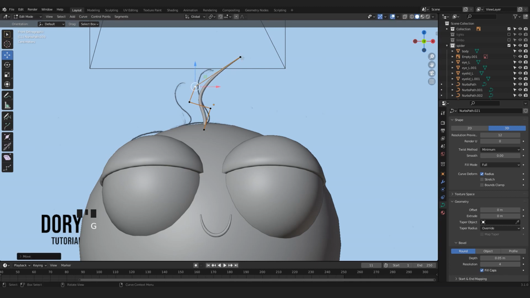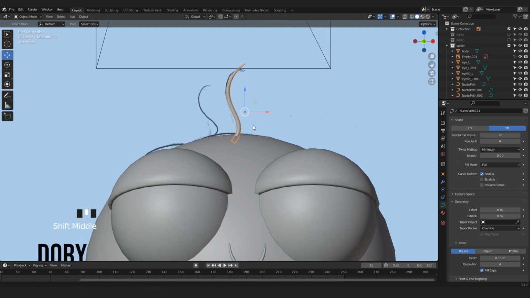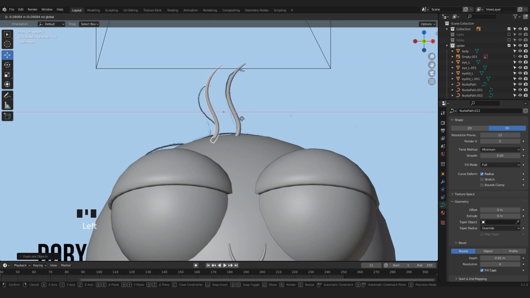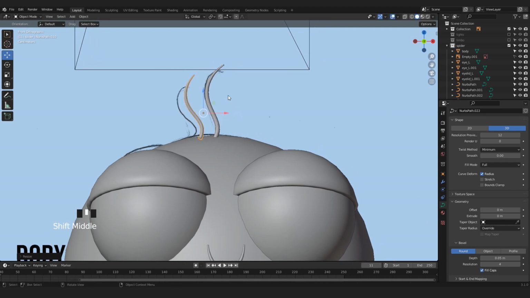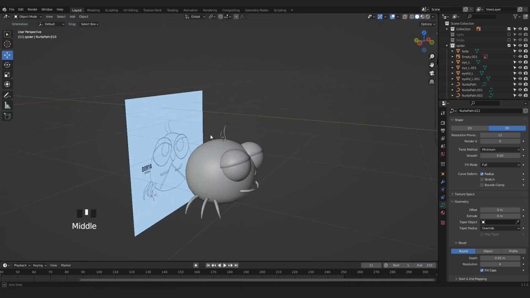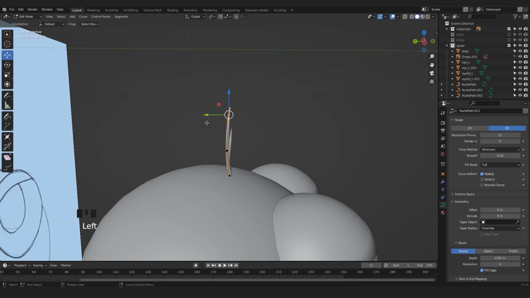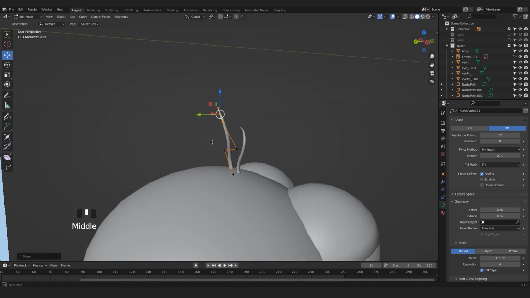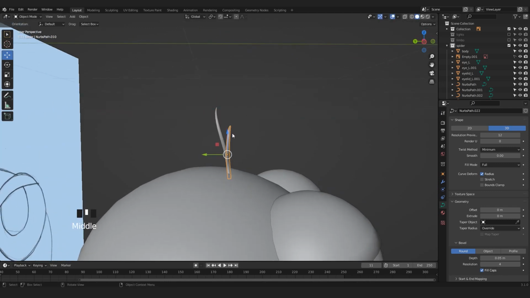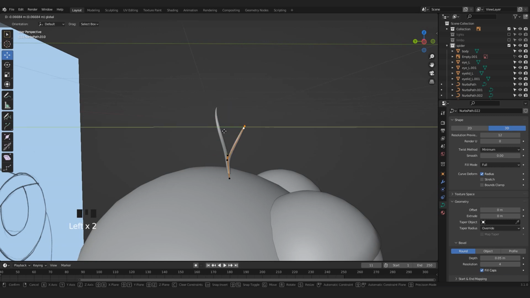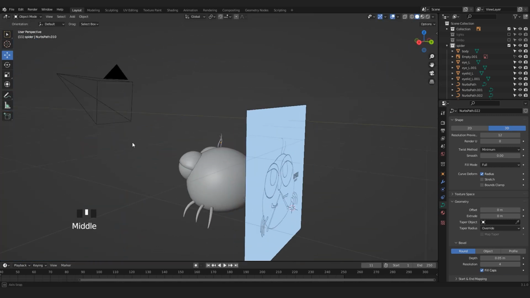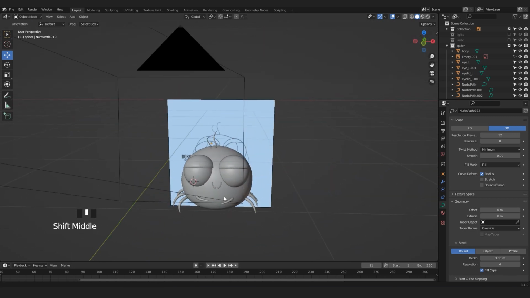Let's move the vertices around until, okay. Let's duplicate again. Always move the vertices also on the y-axis because it's important to make them look really natural from every view and perspective.